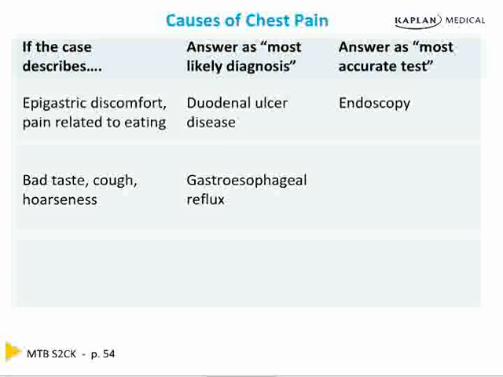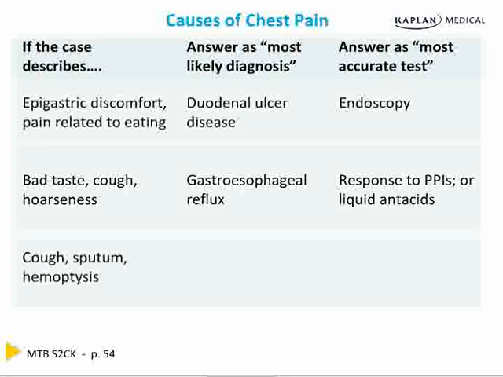You don't want things tasting nice and sweet back there. You're more likely to aspirate. So bad taste, the acid hits it, and acid doesn't taste good to begin with. And the other thing is that bitter taste in general is in the back of the tongue. And you need to be able to just give a response to PPIs, liquid antacids, to make that diagnosis.